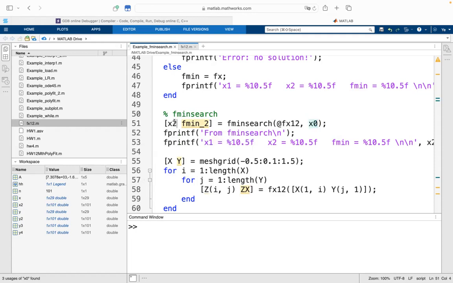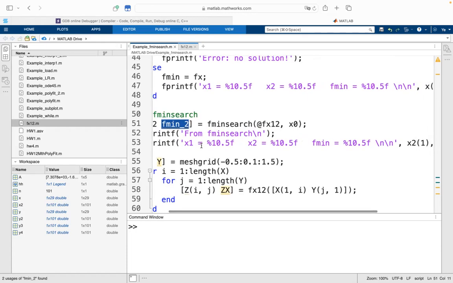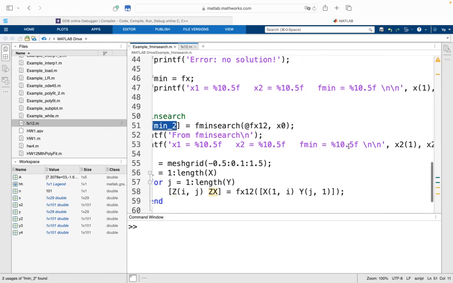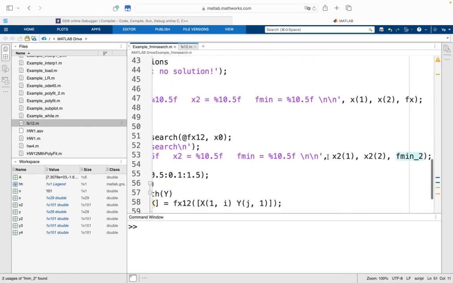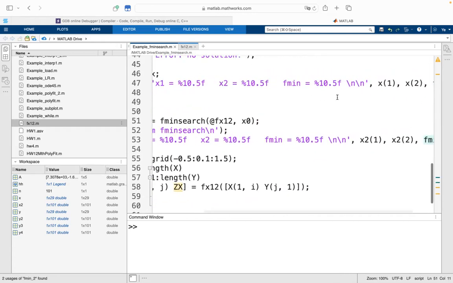Then the result will find the minimum point and also the minimum solution. So fprintf from the fminsearch, the same x1, x2 minimum. So this is from the MATLAB function. These two results should be close.